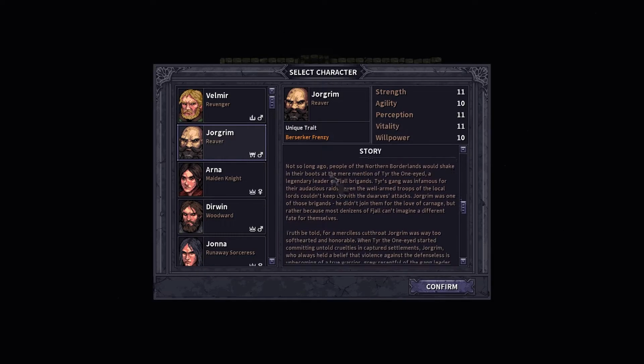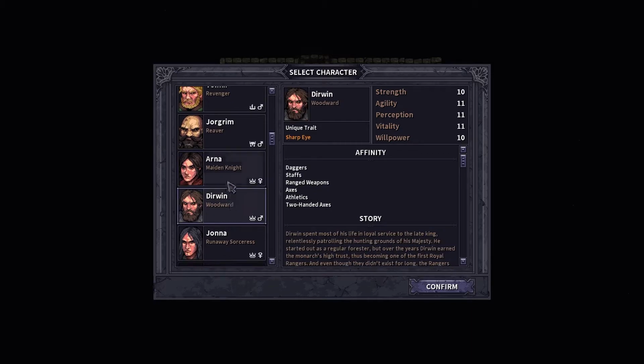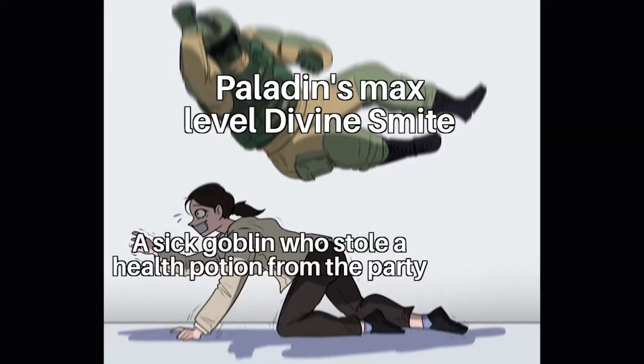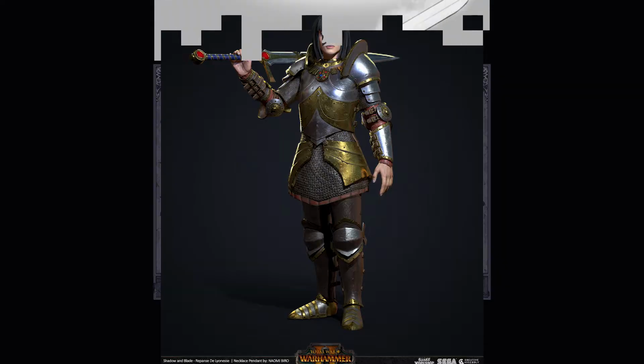Derwin is basically a hunter archetype. He can be pretty nasty with a ranged weapon and daggers. Or really anything, he just has good accuracy. Arna is sort of your typical lawful stupid paladin Giga Chad, and from Total War Warhammer 2, I mean, I'm just completely addicted to my maiden knights.